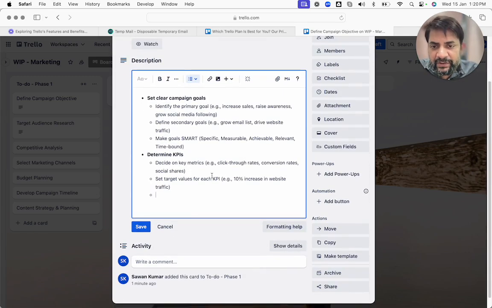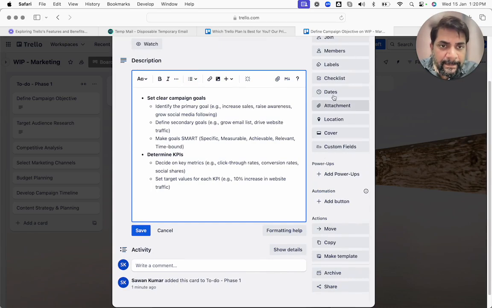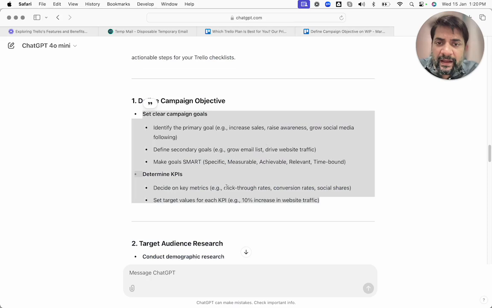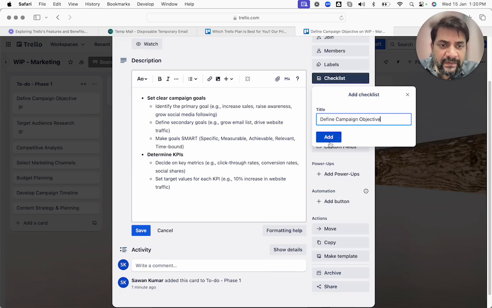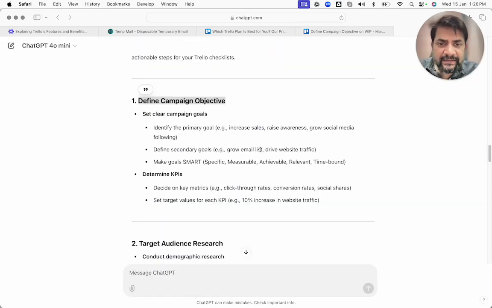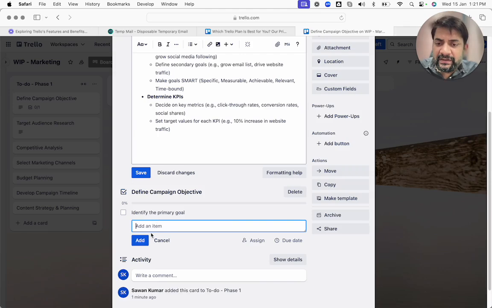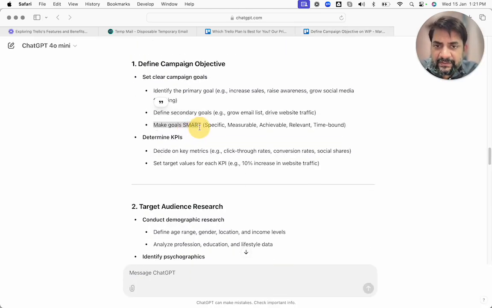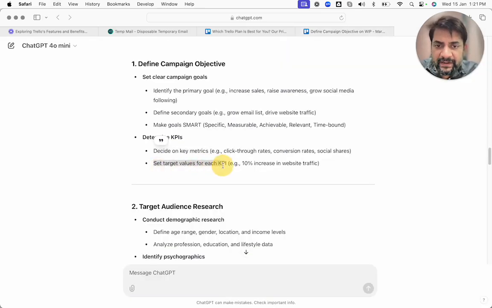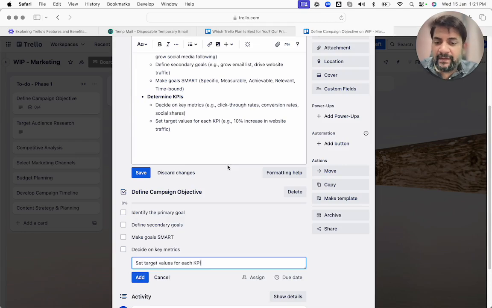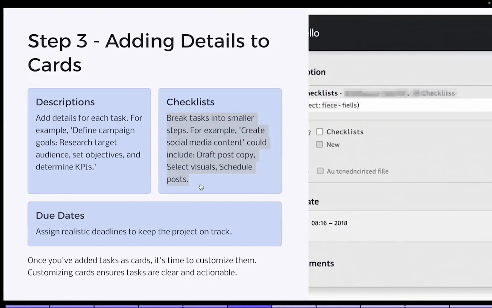And what I would do here is add a checklist. Click on the checklist and name it define campaign objective. Add. Here is the checklist, and now I would put in all of this: identify the primary goals, define secondary goals, make goals SMART, decide on key metrics, and set values for KPIs. So here we are done with the checklist.